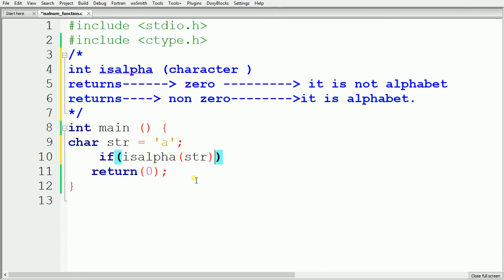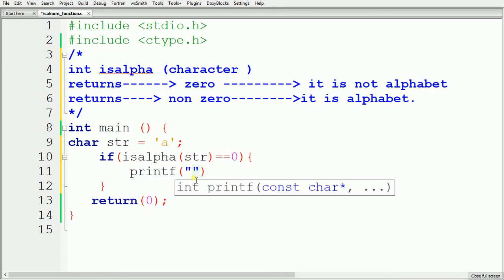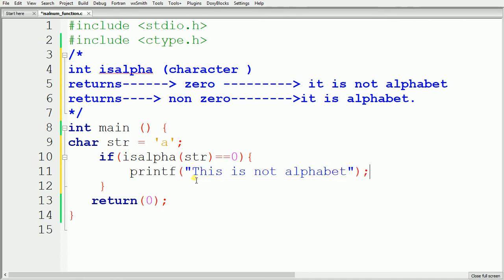And if this isalpha function returns value 0, then this means that this is not an alphabet. Now here we have checked the condition: if this function returns value 0, then this means it is not an alphabet, so we have printed one message, this is not alphabet.